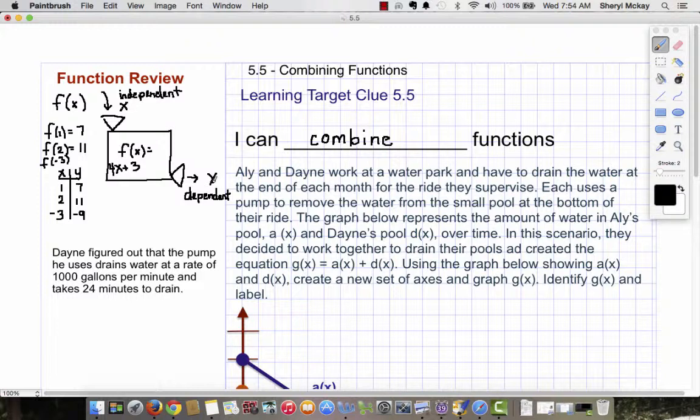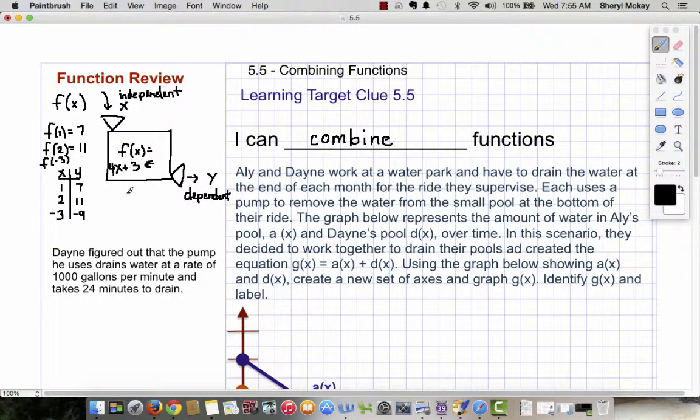So just always know that when you have f of x, and it doesn't have to be f of x, it could be g of x, it could be d of x, it could be q of x, you can have a different variable. The important thing is that it's a function that represents a rule, and this is the rule for this particular linear function.